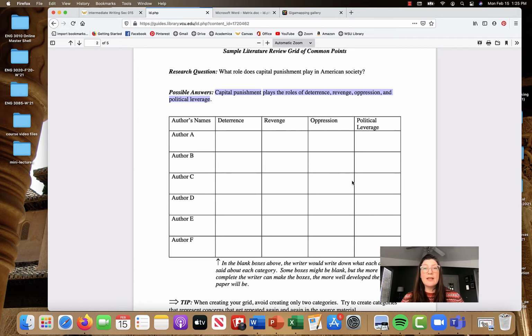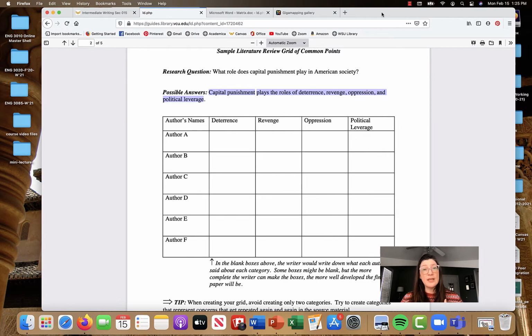Now, when I say conversation, if you've taken me for English 1020, that's a term that I use a lot, which is pulled from Kenneth Burke. And basically, it's talking about this very comparison. What are various scholars in any given field saying about the same topic? And because they're within the same discourse community, we can say that they are saying it to each other. Because when you're writing within a scholarly discourse community, your intended audience is fellow scholars in that discipline.